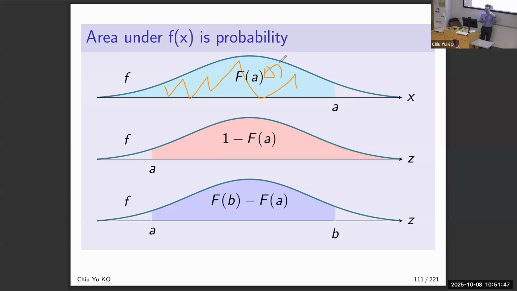So this area, the size of the area, will be equal to F of A. So that's how big F and small f are connected. Basically, the area under the curve on the left-hand side of A will be the big F of A. This is what we call the fundamental theorem of calculus, right? But I'm not asking you to do calculus. So just say there exists some function that always exists for our purpose in our class. The big F and small f are related by area under the curve. And the red area will be 1 minus F(A), and the area between A and B will be F(B) minus F(A).